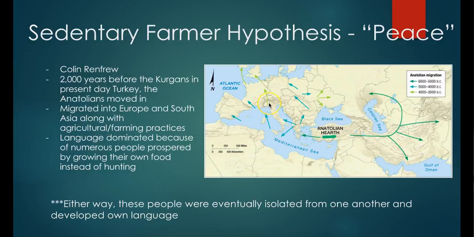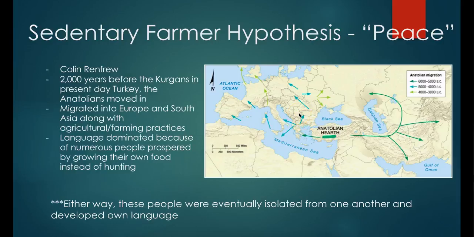So Colin Renfrew has this hypothesis that you have these farmers at the time and their ideas are really good. They're able to produce a lot of crops, vegetables, and the people next to them want to know how they're doing it. So to communicate this, they're going to be using their language. Now these people know how to farm. Well, these people over here do not. So they have to learn how to farm. They're going to be asking these people how to farm, and slowly, it's not that these people are moving over to spread it. It's that it's simply spreading from one person to another to another.